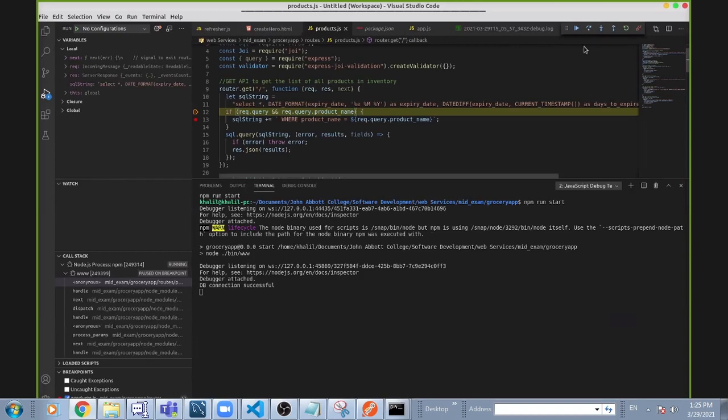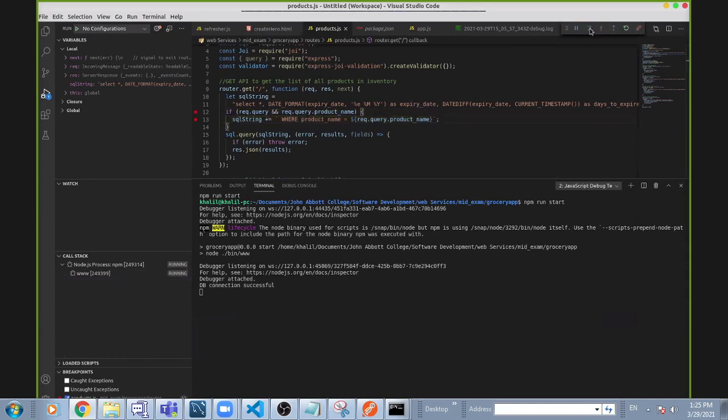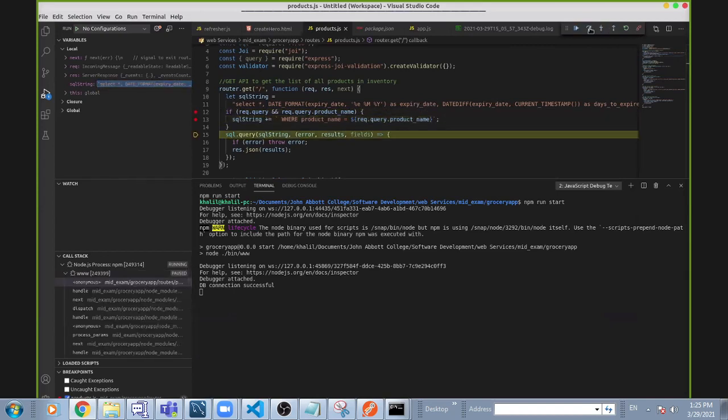Let's do a next. This one, the second button, yes, step over. Right, it goes inside, which is good. Let's do next again. Right, hover on SQL string now. Let's see what exactly is the string that's going. SQL string on line number 15, where we are passing the variable SQL string. Yeah, here, exactly.